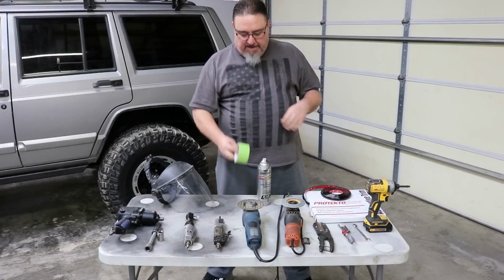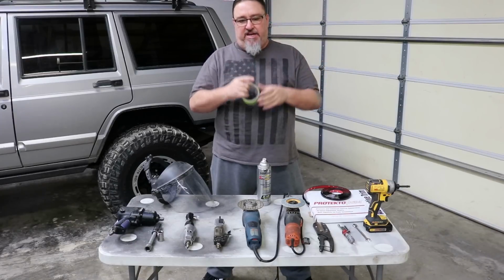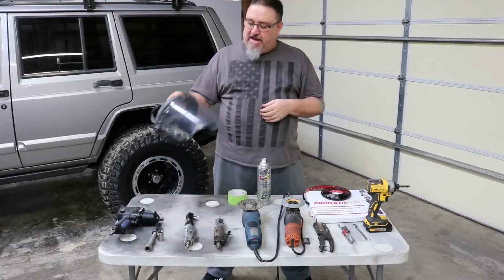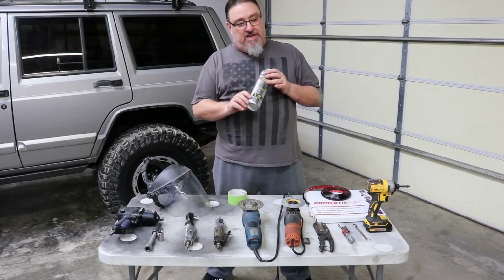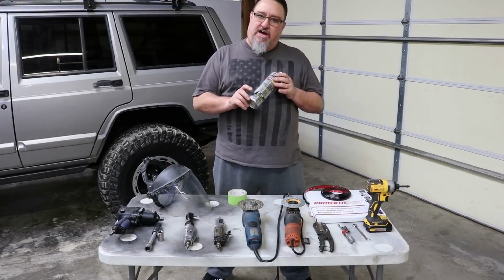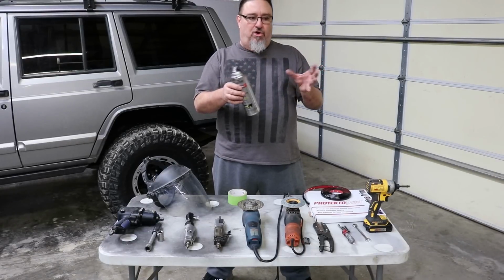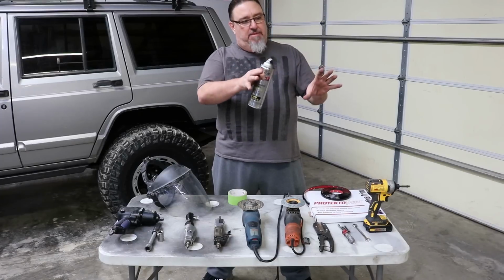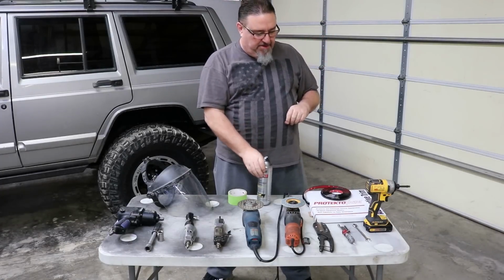You may want some masking tape if you want to run a tape line to mark a line that you want to cut. Of course, if you're cutting metal, you want to have some eye protection available, some spray paint to dress up the edges that you cut. Also, I like to clean up the fender wells when we're all done, ultimately or eventually, clean them out and spray paint flat black in the fender wells just to touch that up. It makes it look better.